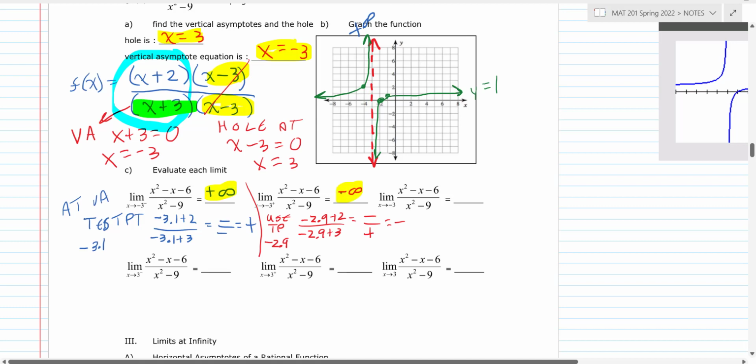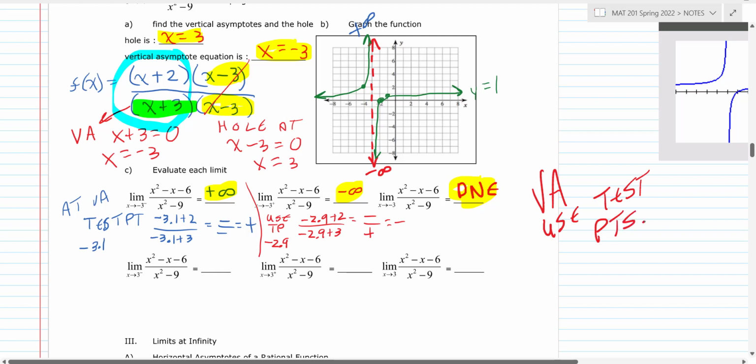Okay? And what you're going to know from this then is you can pretty well tell that on the graph. It's pretty clear that thing is going to negative infinity from the right. And then this does not exist because the left and right-hand limit are going to different places. All right, so that's how that goes. So that is the vertical asymptote. Vertical asymptote, use test points.